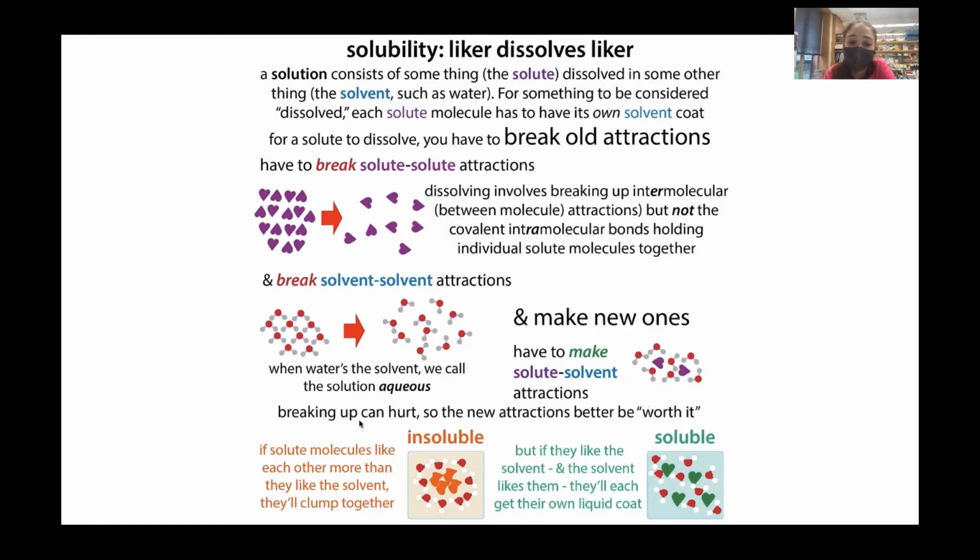So if the solute molecules, so we have a thing that's being dissolved, we call it a solute, like each other more than the solvent, they're clumped together. And if they like the solvent and the solvent likes them, then they'll each get their own liquid coat and we call it soluble. Here we're talking about solids and liquids, but we can also think about that happening in liquids and liquids.